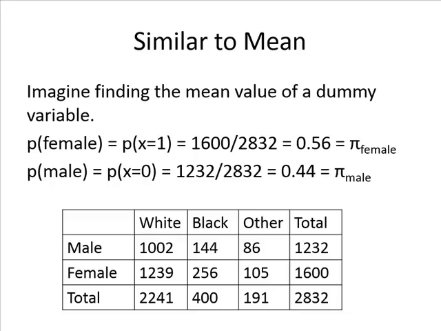I need the bottom of the screen. We have a count, right? So I can count the number of males, 1,232. I can count the number of females, 1,600. But that number by itself does not give you the context of how frequent it is in the data set. But if I were to tell you the proportion of females in this data set is 56% or 0.56, that gives you some context for that number. The proportion of males is 44%.